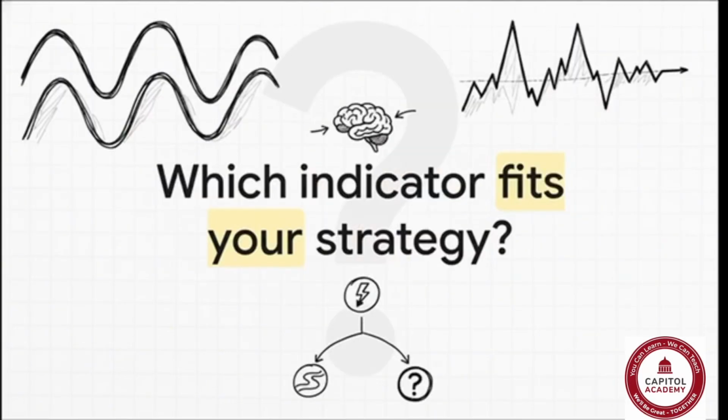So now the ball is in your court. You understand the difference. The real question is, which indicator fits your strategy? Do you need that smooth, stable path of the SMA, or do you need the fast, responsive signals of the EMA? The answer isn't out here, it's in your own trading plan.